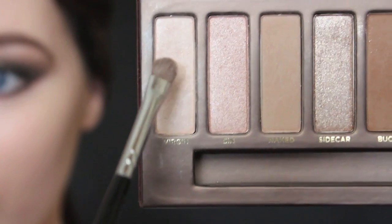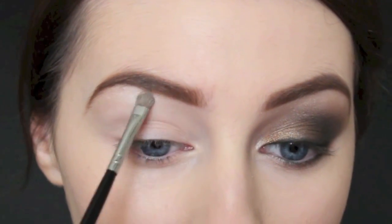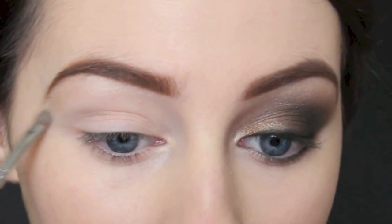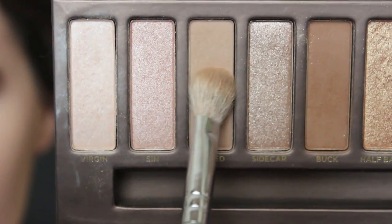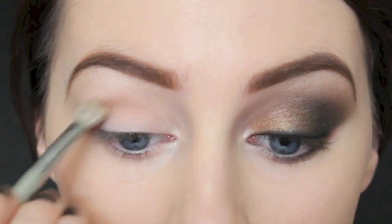I'm just blending this out with a blending brush to make sure that I've covered the eye evenly. So I'm going to take this really nice white shade called Virgin, and I'm applying this under the arch of my brow, and then I'm blending it out towards the end and the start of my brow. And I'm also going to then apply it to the inner corner, which is going to give us a nice open-eyed effect.